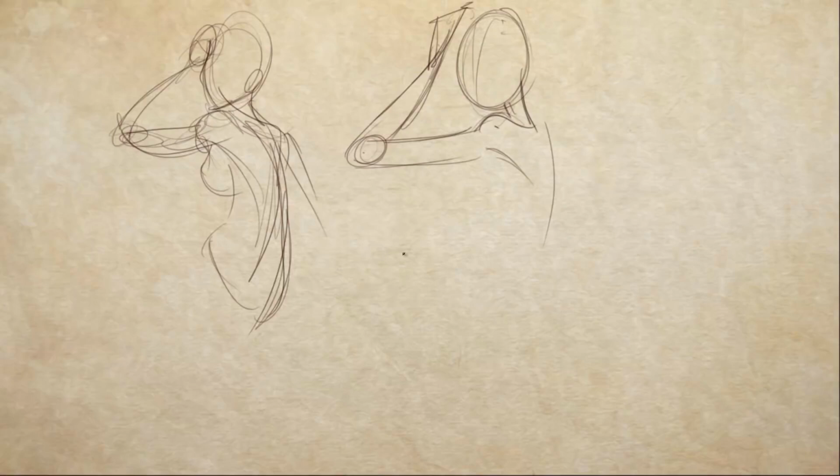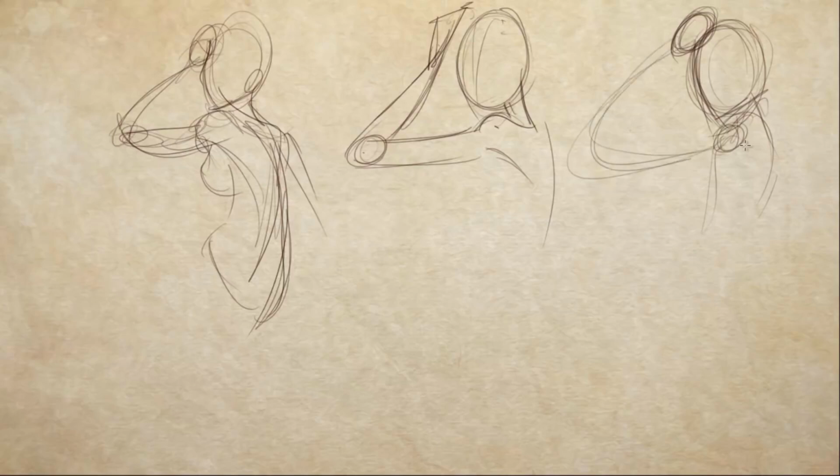What's much easier is to do it this way. Sure, get the head, and you can get the body too. But before you even put in the arms, look at the hand and just see where the hand is on the head, and then put that there. So put the hand in, and then you can get your shoulder and do a curve to connect these, and look at how far the elbow is. You can use a curve to get that, and then get the elbow, and when you connect these, it's much easier, because these are just going straight to the shoulder and to the wrist. And so you've got a much easier time of hand placement.